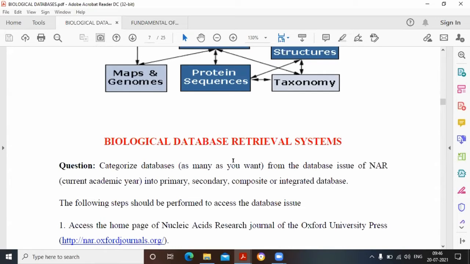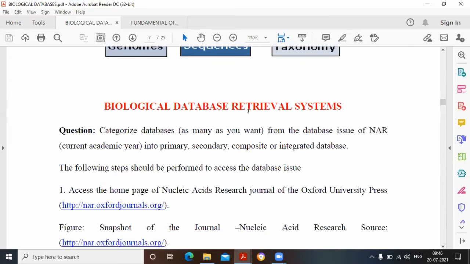Now I'm coming to a specific example: how we can retrieve information from all these kinds of databases. Suppose you wanted to search for one particular literature, one particular journal related to nucleic acids, the Nucleic Acids Research (NAR) journal. Your research has a certain aim to get some paper or literature from this journal and use that information for your research purposes. So what could be your first logic, and what systematic process are you going to follow here?